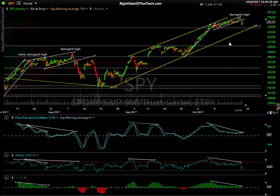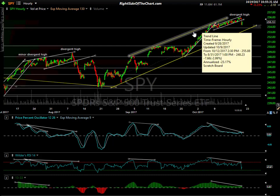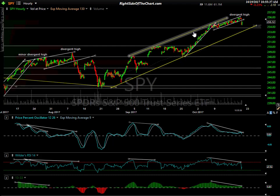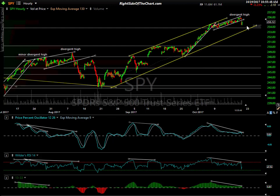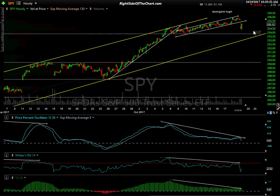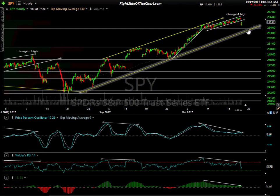And again, I've covered this recently. The bigger picture, again, on the 60-minute, you've got to take that relative to the time frame. We'll jump out to the daily time frames in a minute, but on the 60-minute chart we have this ascending price channel. We have this yellow line and this yellow uptrend line here. This one needs one more touch to really be validated. So if we come down to this yellow trend line, we also have some horizontal support there around 253.90-ish roughly.